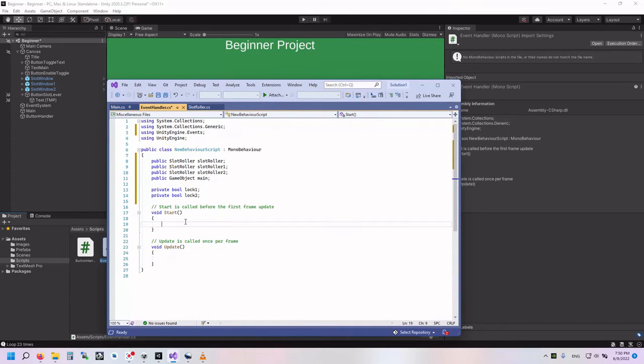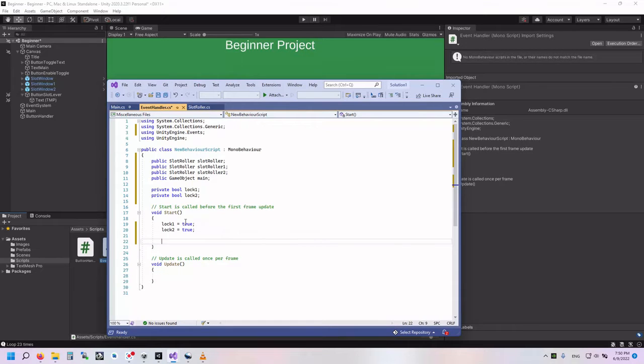So the easy ones are the locks. Lock1 equals true. And lock2, it's anticipating me again, is equal to true. Okay, so they start out locked, and we unlock them as we come into them.